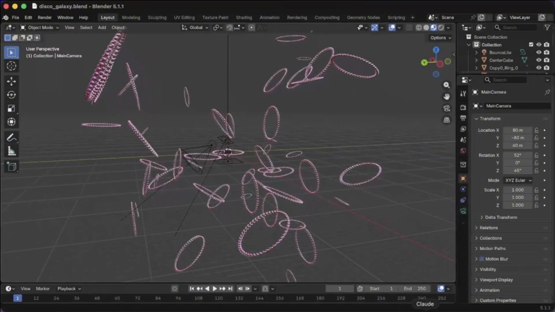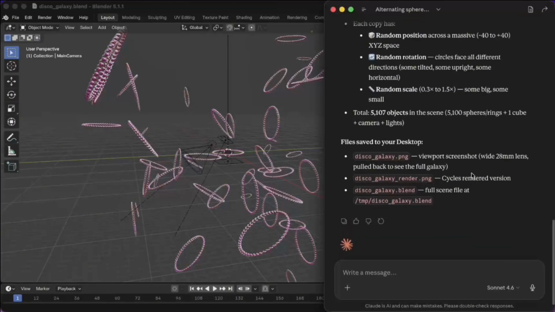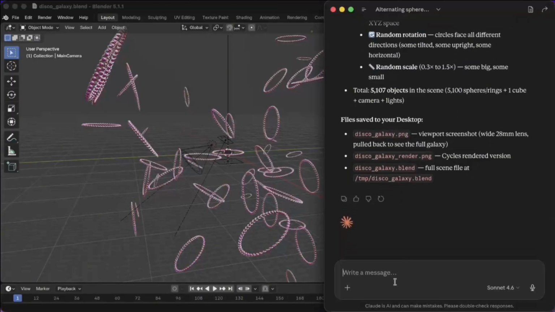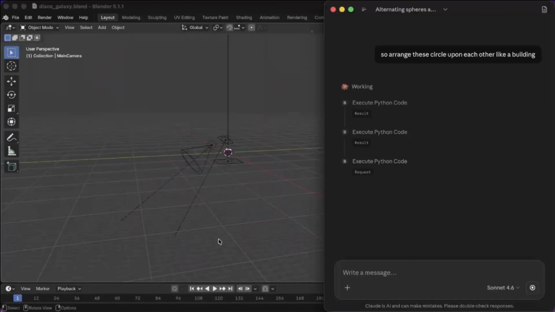And now I'm going to arrange all of these, just hoping that my plot points will not finish before I do it. So arrange this circle like a building. I don't know what I'm doing. I'm just enjoying doing all this stuff. And I'm just trying what it could do now, like how it could make it more amazing.